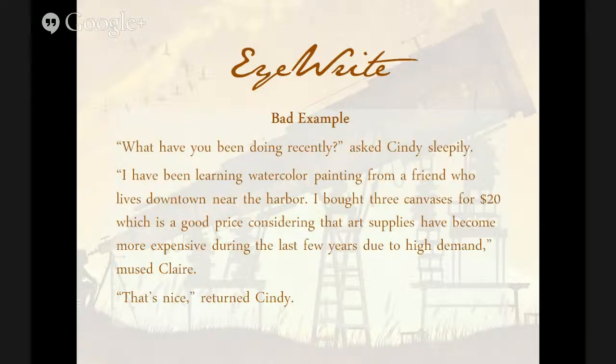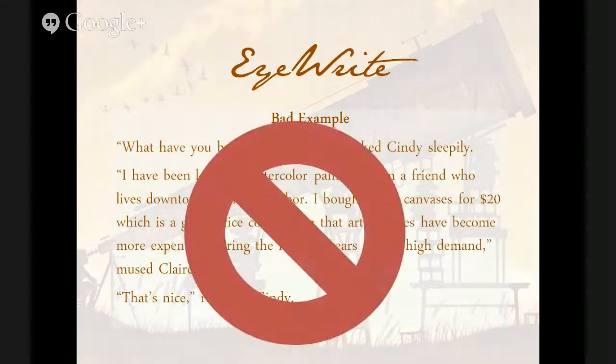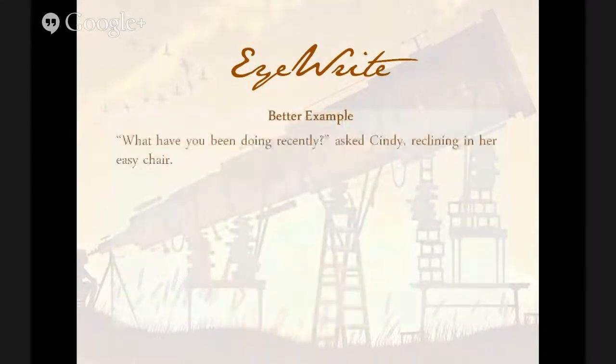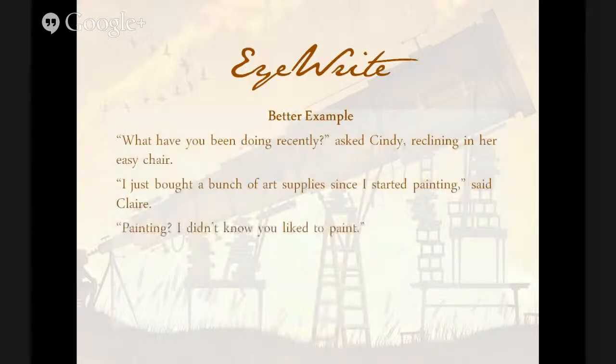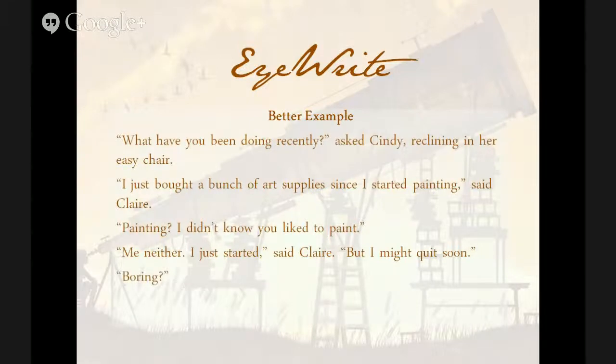So just 3 things that we can learn from this bad example of dialogue. And in the next screen, you'll see how I corrected it and hopefully made it a little bit better. So in the first sentence, you can see how I'd made Cindy actually doing something instead of just saying that she was sleepy. Most of the time, I just use the regular word said. Said Claire, said Cindy. It's a lot more natural sounding. No one's giving a long speech.